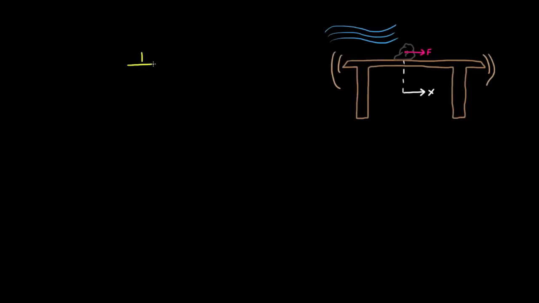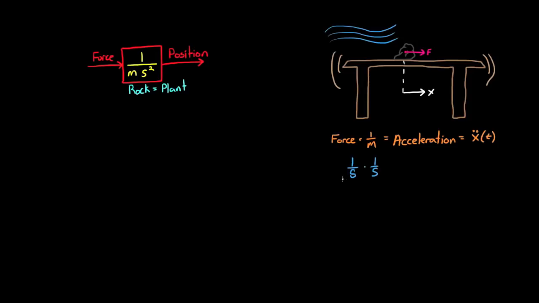Now you could either look this up in a table, or you could easily calculate it to be 1 over ms squared. And you can draw the block diagram like this. And what this is saying is that if you apply a force to the rock, it's going to start to move. And you can see that this transfer function makes sense, since if you have a force input, you can divide by mass to get acceleration. And when you integrate acceleration twice, you get position. And since 1 over s is the Laplace transform of an integral, that's exactly what the transfer function is doing, to transfer the force input into a position output.